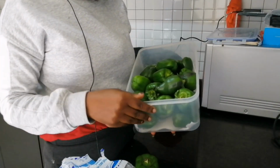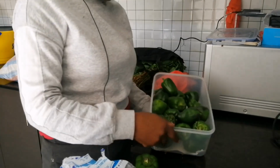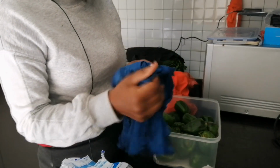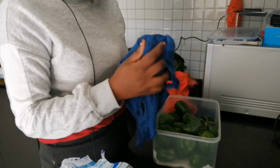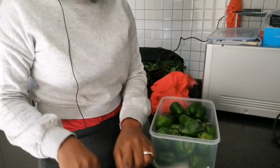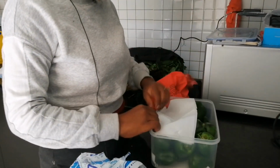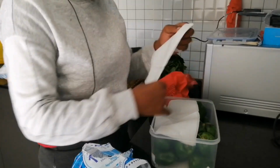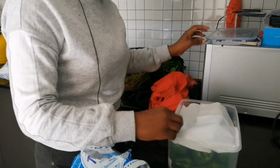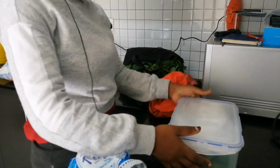So as you can see, every day I don't usually use bell peppers for every food that I cook. I usually use them for rice, for spaghetti, for meat stew, beef stew. Sorry, any meat stew. Although I don't usually eat so much beef, I usually go to Kiamaiko and buy a lot of meat, mbuzi, like half of it, and then come and slice them and store them in the fridge. So every time you need to eat meat, you just pick one and boil. So you cover them just like we did the tomatoes, and then you take your lid, you cover, you snap it, and then this is done for the fridge.